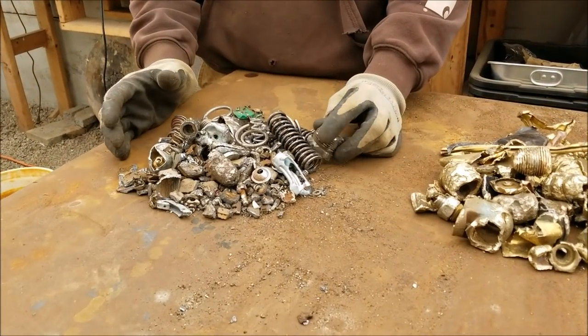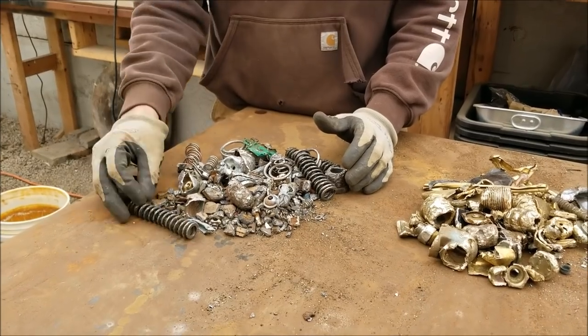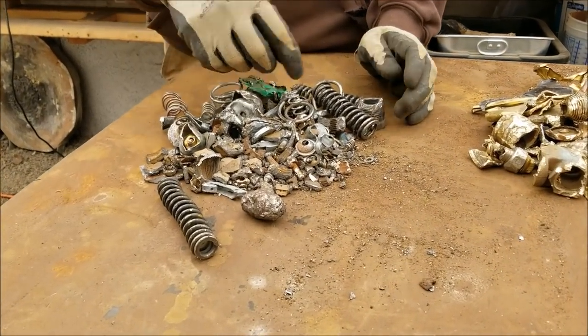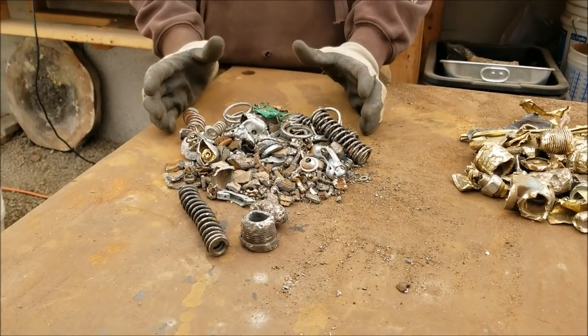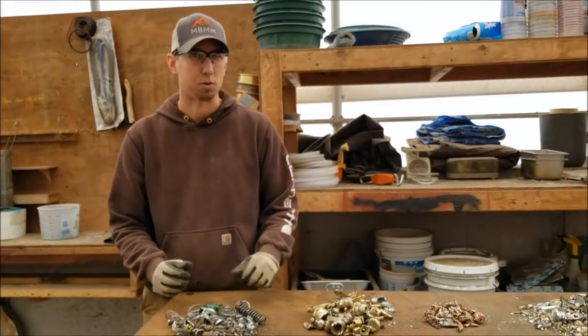There's hardly any ferrous in this sample. It was mostly non-ferrous, but you can see little pipe nipples and springs, and there's a little pipe nipple as well. So most of the weight of this sample is actually a non-ferrous metal that is worth more now that we've taken the ferrous out.